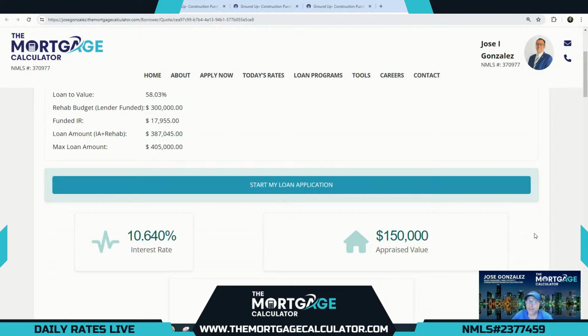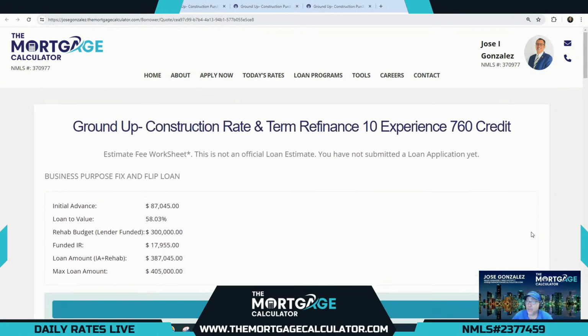So very good examples here in our ground up construction option. Do always recommend these loans and the fix and flip loan, as opposed to having borrowers try to self fund all of these repairs and renovations with alternative credit options, which are just going to reduce their credit score.